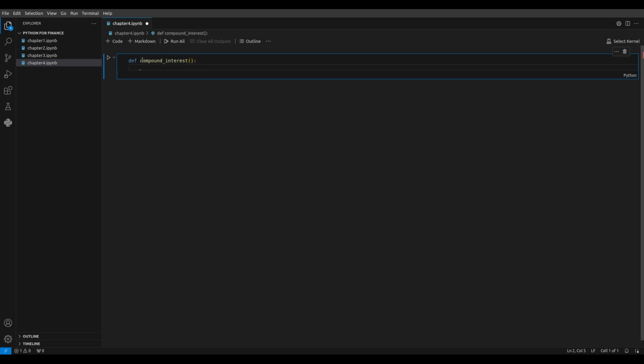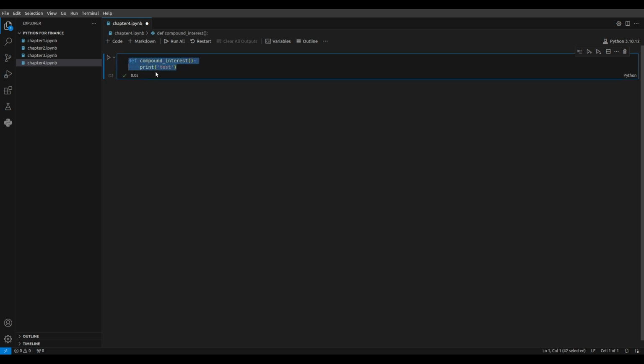Now if I press enter, I'll be in the function and VS Code has done the indentation for us automatically. And what should we do first? Well, let's just do a little print and say we'll print the word test. Great. Now, if I run this, what do you think is going to come out? Well, let's discover together. Oh, well, you see, nothing, absolutely nothing happened. And that's actually perfectly normal.